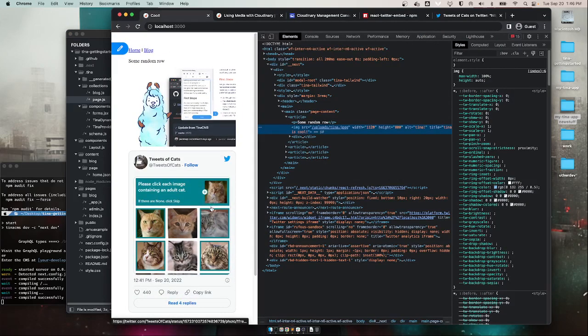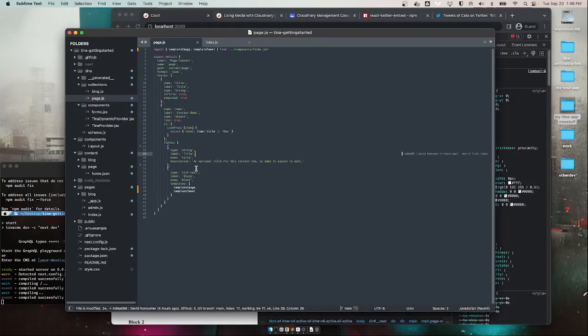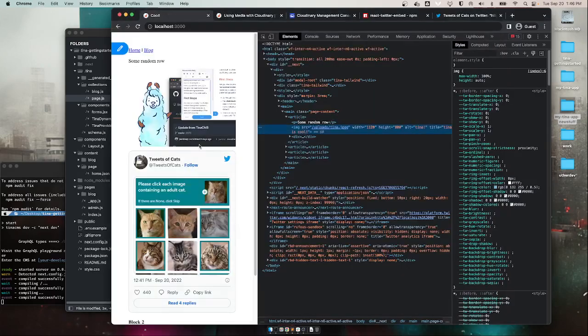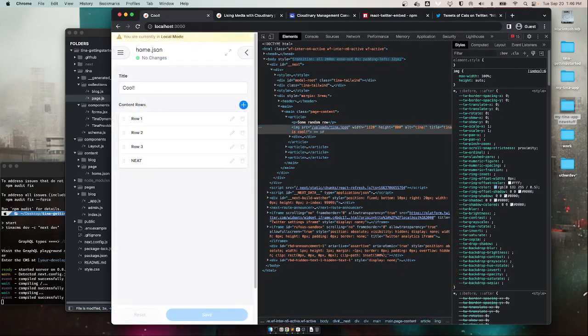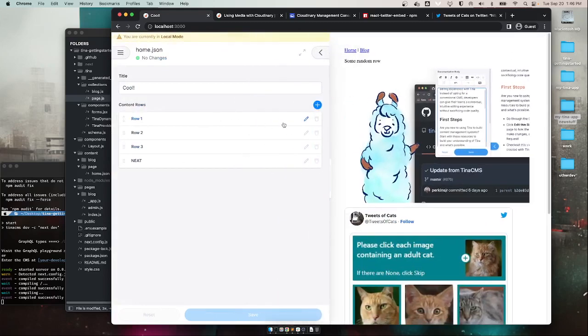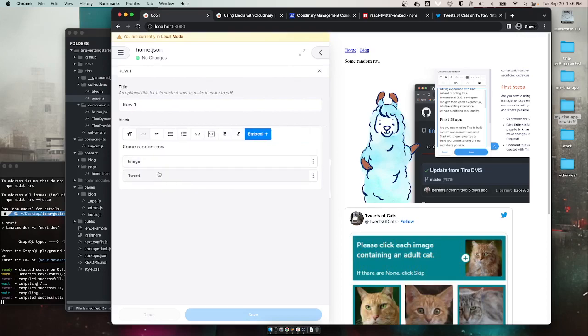So there was one other thing that I kind of brushed over, but I never circled back on it, and I meant to, but I just forgot. So one thing is, right now we have rows, right? And so if we go here and we look at these rows, if you do one row, it basically just inserts this row right here, but it doesn't have a way to add individual blocks.